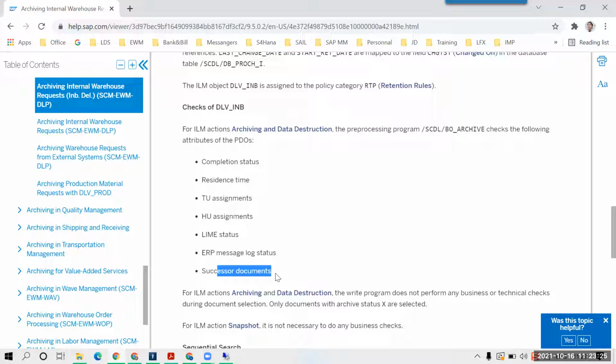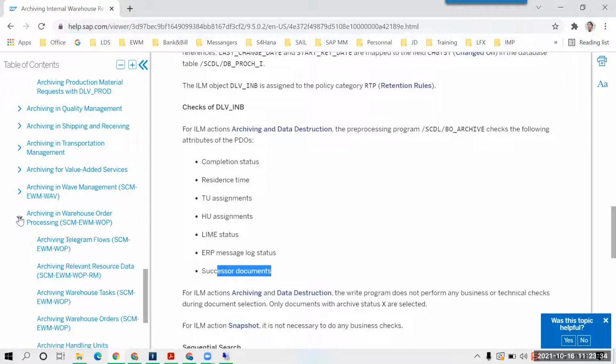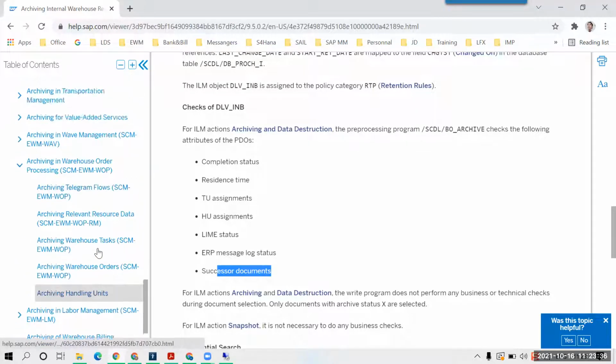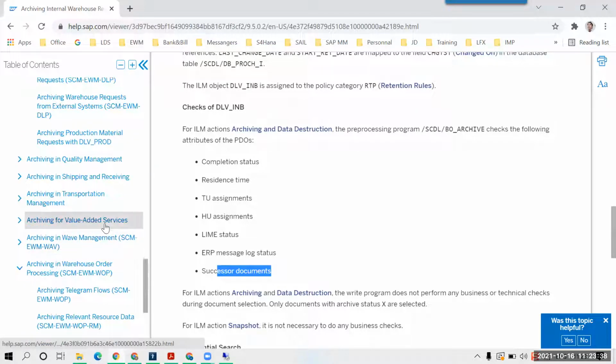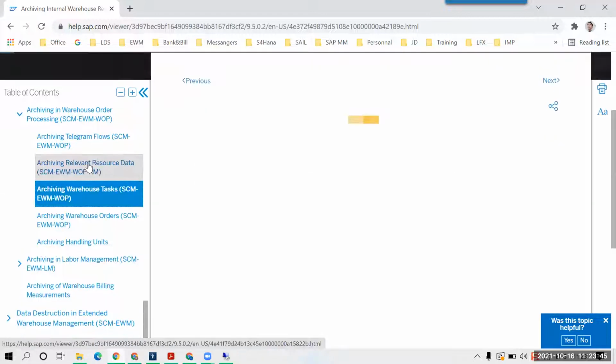Successful document means that's what you were saying. So maybe go with warehouse order processing, warehouse. Usually the sequence will be like, WAS you will archive first, then TO, then WO, then wave, then HU, then the deliveries. Yes, so this is the sequence. Task.